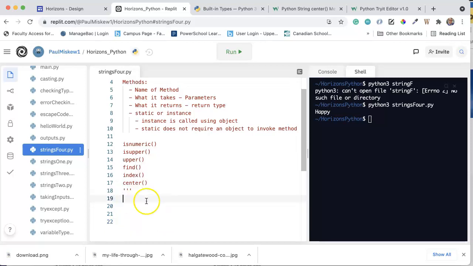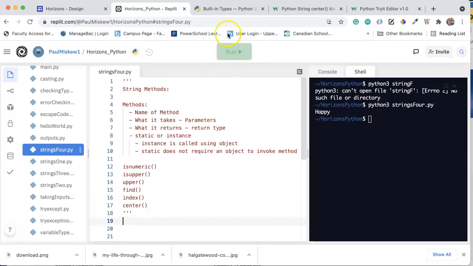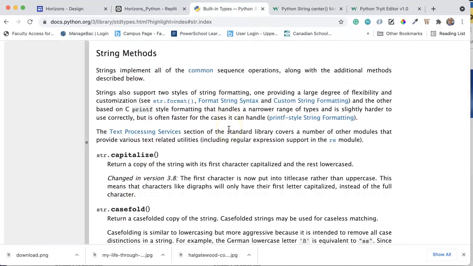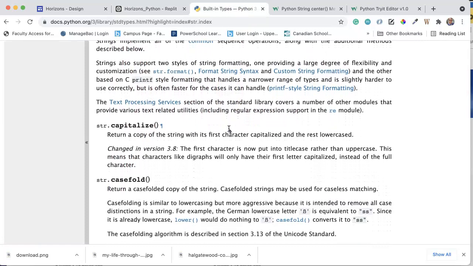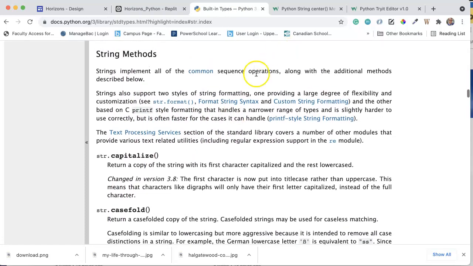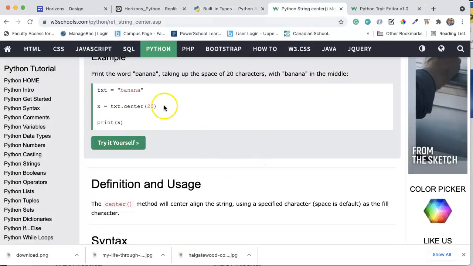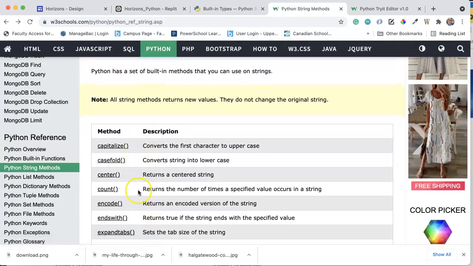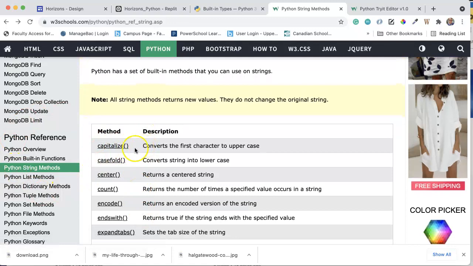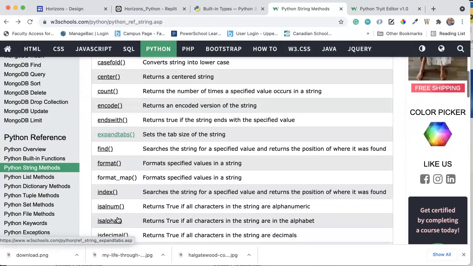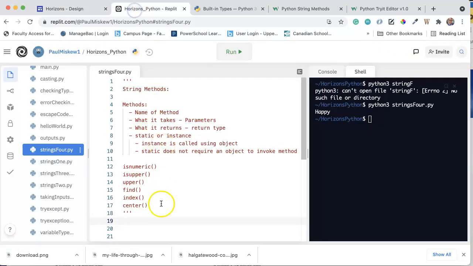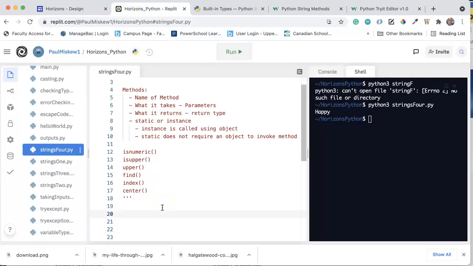All right, so let's take a look at some examples. Before I do that, it's really important you learn how to read the actual documentation in Python, but I prefer the W3Schools method explanations inside their Python section. This is a really great resource. You can run through different examples. It's excellent.